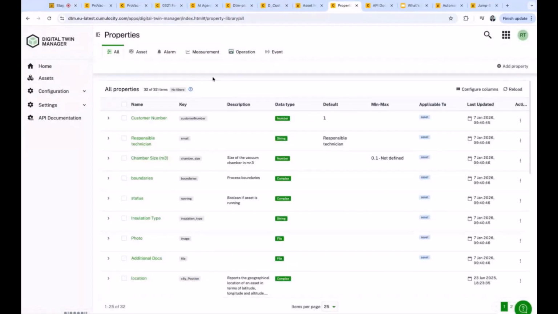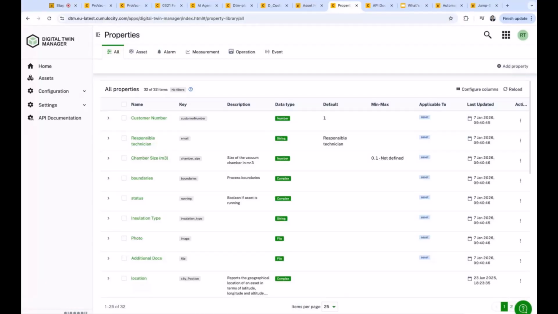One another upcoming feature, which is now already available as a plugin, is the property library plugin. So this is utilizing the digital twin assets definition API. So these APIs have been moved to public preview at the moment, and in the coming month, this will also be made available via GA. The plugin has already been made available. So Digital Twin Manager will be the centralized hub for you for any of the modeling activities you do on Cumulocity. One very important aspect is creating properties for different use cases.